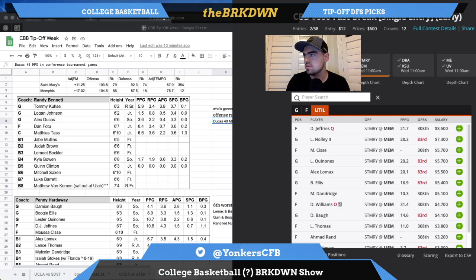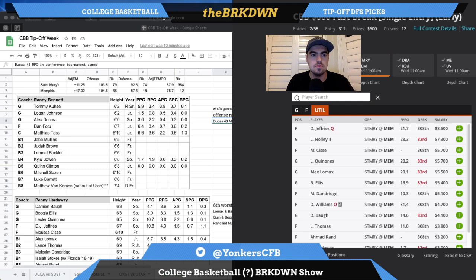In the price at 7.3, while it's high, it really could be a lot higher. That would probably push Lester Quinones, I would guess, to the bench to start. I'm sure he'll still see minutes, but it does lessen my interest in Quinones just a bit. I think at 5.7, he still has a great price, but it dampens my interest a little bit. Ba and Ellis, I don't have a ton of interest. I think they're fine. Lomax, I think they're fine. These guys are all cheap.